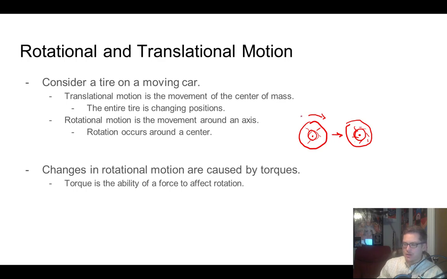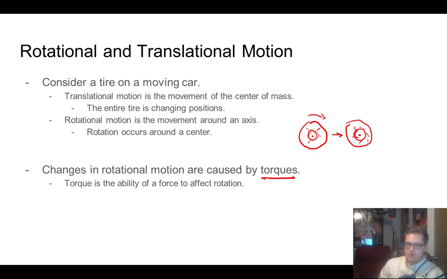Now we've talked about a lot in physics so far. We've talked about how and why translational motion occurs. And you know now that translational motion, or just movement, occurs because of forces. Forces make changes in acceleration, and changes of acceleration mean change in velocity, and change of velocity means something's moving. Okay, so anyway, specifically though, in order to cause a rotational motion, we need a new thing called a torque.